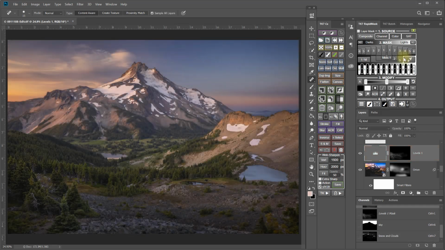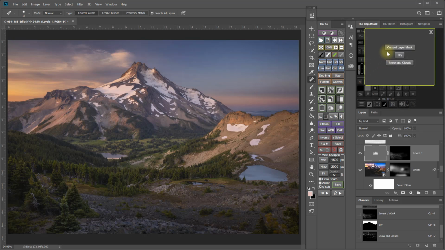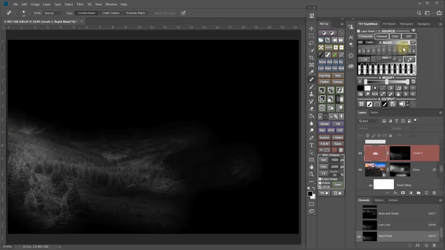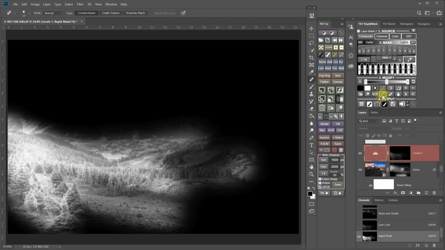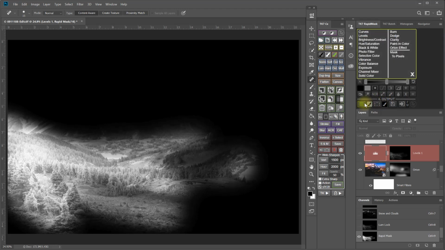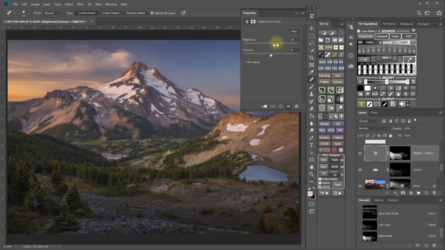First, let's say you've previously made a layer mask that you want to use again, and it's on one of your adjustment layers, but it'd take a lot of time to recreate it. So you can now simply highlight that layer and then go to the Channel menu and select My Channels and then load Current Layer Mask into the Rapid Mask engine. Now that it's in the Rapid Mask engine, I can further modify the mask if I want. For example, maybe with an auto levels, and I'll expand it a couple of times because I really want to increase the effect within that area of the image. And now I'm going to add this to a brightness and contrast adjustment layer, and then use that layer with that new mask to make a further adjustment.